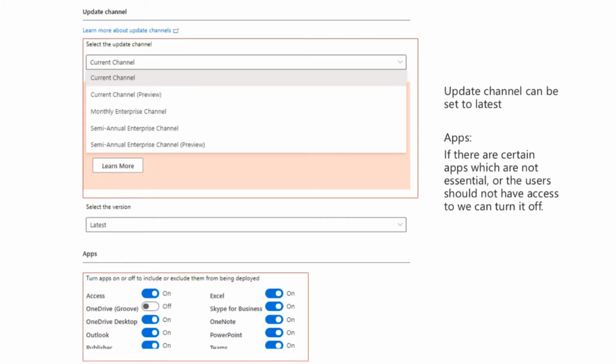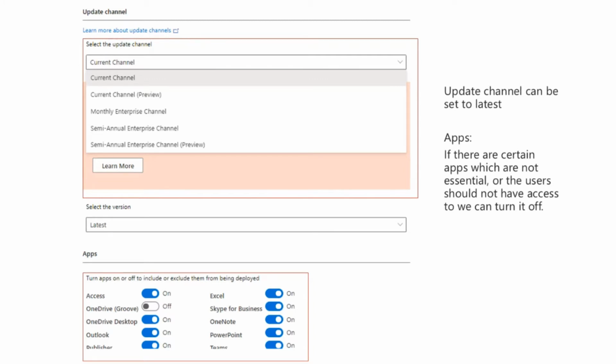And the first highlighted text box shows some of the update channels that are currently available for Microsoft 365 apps. The current channel will be the latest, as it provides the users with the newest Office features as soon as they are ready.